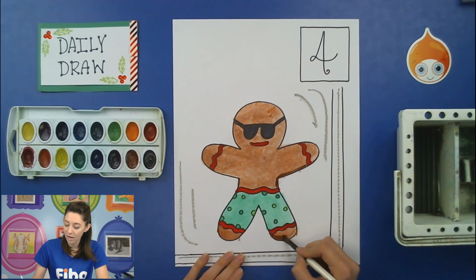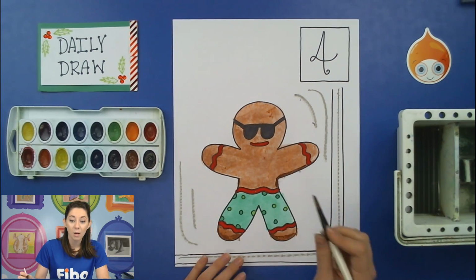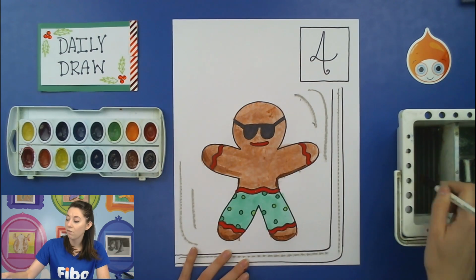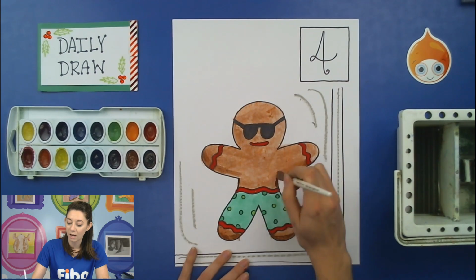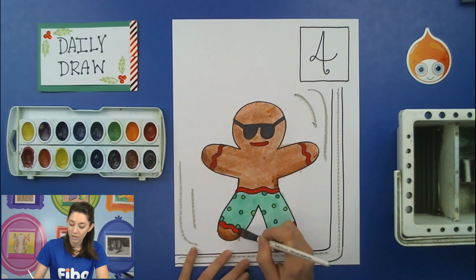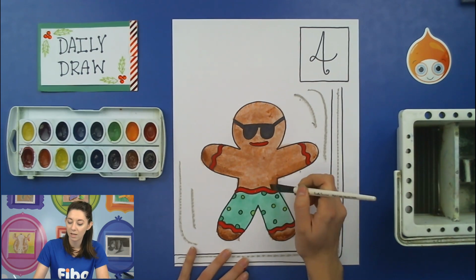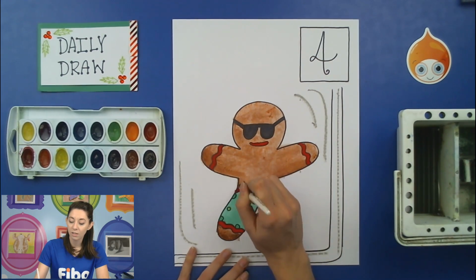Now, again, you do not have to do this. This is going to be a little more advanced, but I do want to show you guys, so if you would like to try, you can. If you feel like it's too dark, just grab only water and just kind of blend it out a little bit. But again, this is a little bit advanced, but I'd like to show you so you guys can kind of get an idea of shading, especially on an object like a cookie, because you would have some.